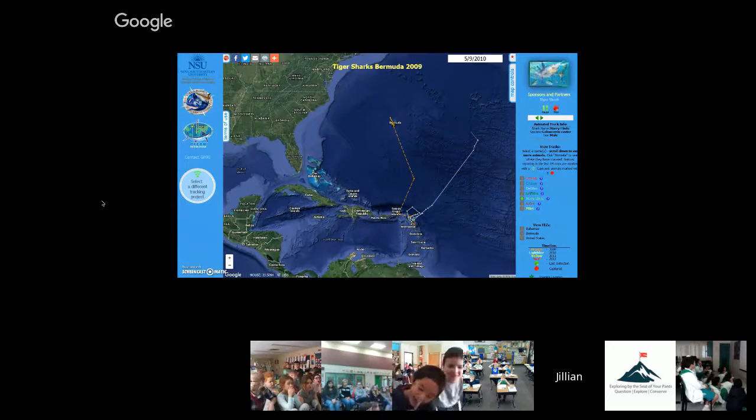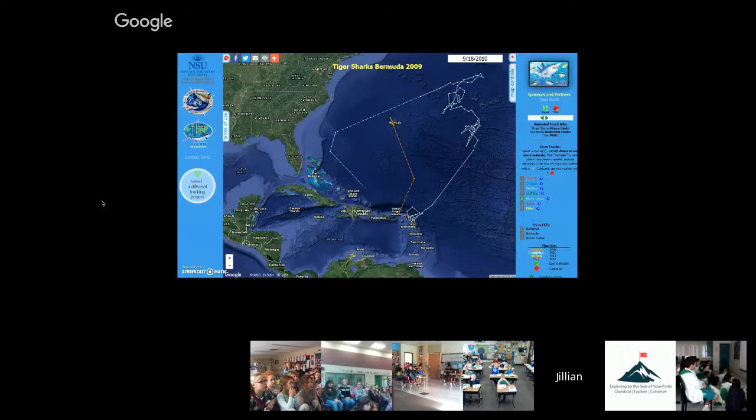So this tells us where they're going, gives us an idea of habitats they're using, right? Look at that shark, it's out in the open ocean, right? So they're not in seagrass beds, they're not on coral reefs, it's pretty far out in the open ocean. So why? More questions we can ask to find a better idea of what these animals are doing, how they're spending their time, why are they migrating? Right? And it's really interesting to see that year after year, these sharks will follow a very similar pattern, right? So it's like they have a road map or an ocean map, but they don't, right? They're following instincts, they're following possibly magnetic routes. We're looking at why are these animals doing this, right? But we could never follow the shark on the boat or swim after it. So these tags really give us a glimpse into the life of these sharks.